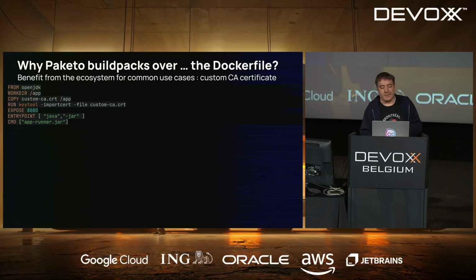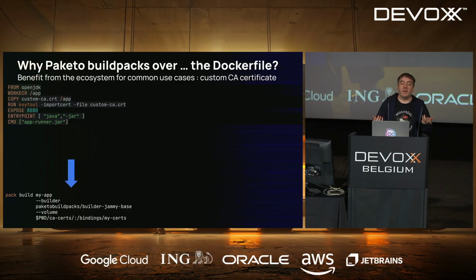OK, another example. What about a custom certificate authority? Well, you've probably, if you have been working in banks or insurance, seen that sometimes they decide to run their own certificate authority. That's nice, that's probably a good idea. But the issue for users and developers is that you need to trust the certificate authority. And to do that, you usually need to import into your JVM, into your runtime, a custom CA certificate. With Java, usually you use the keytool, right? And then you import the cert, and then life goes on, everything is fine.